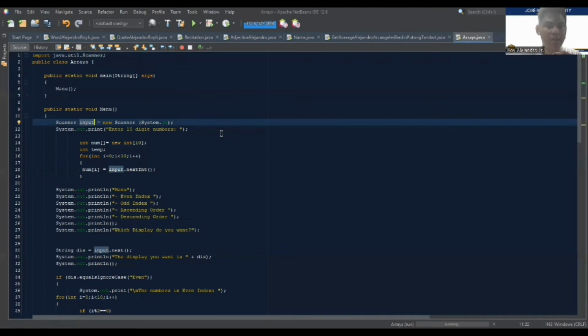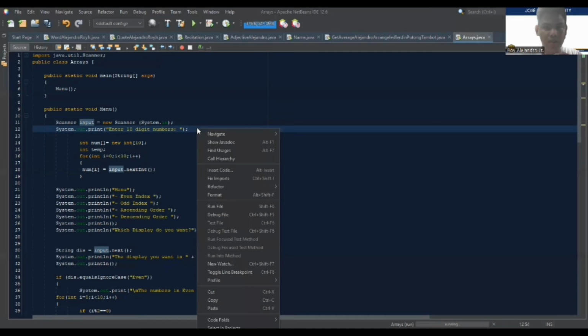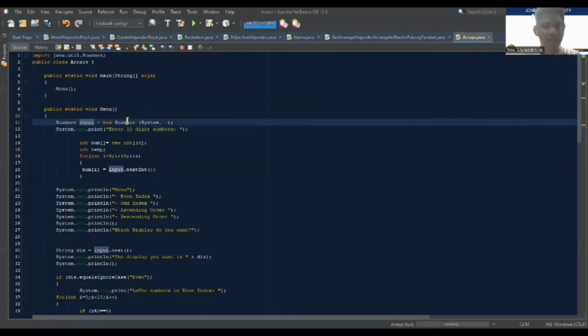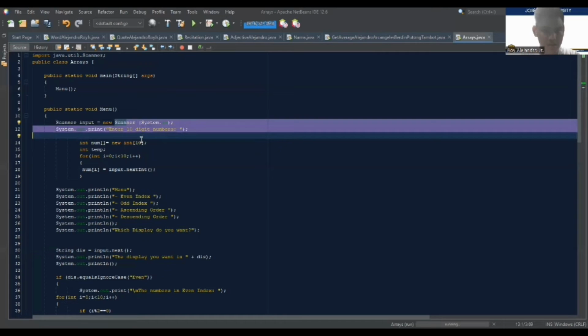System.out.print "Enter 10-digit numbers." This line here is printed for you to enter 10-digit numbers. After that, here we have int num[] equals new int[10].